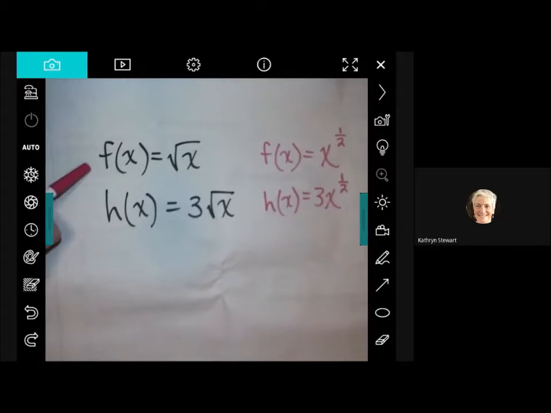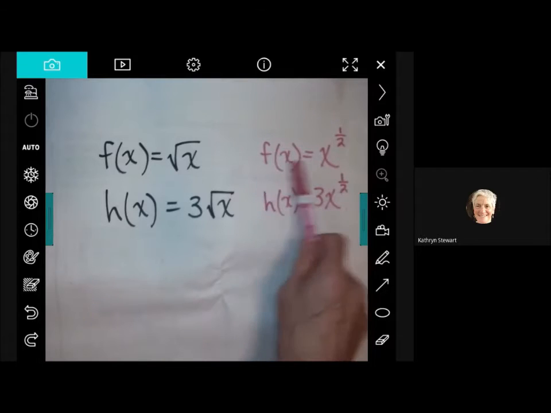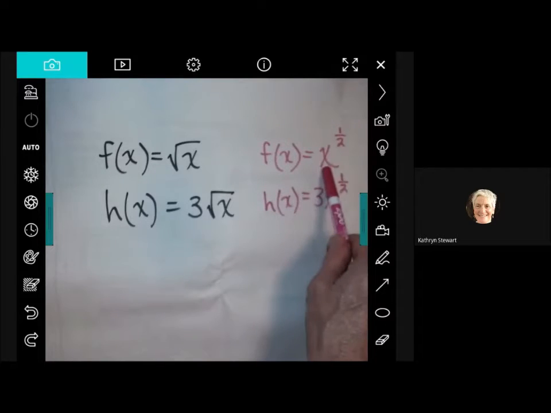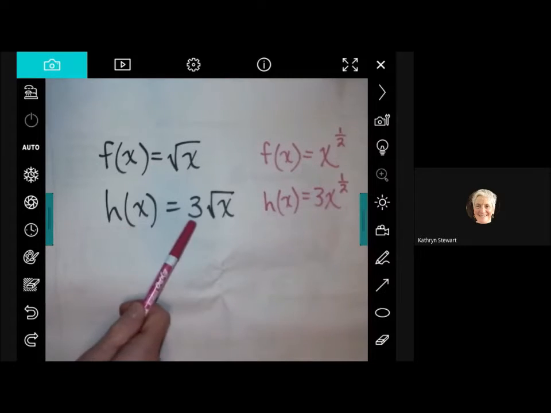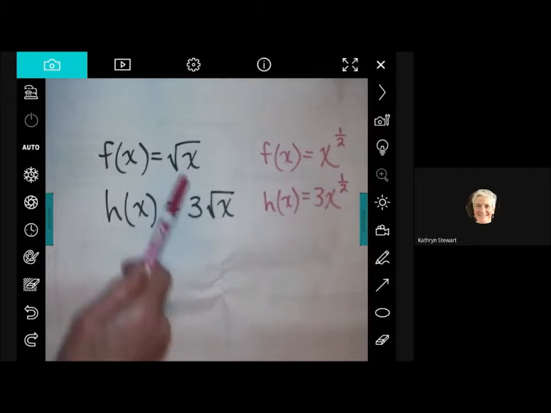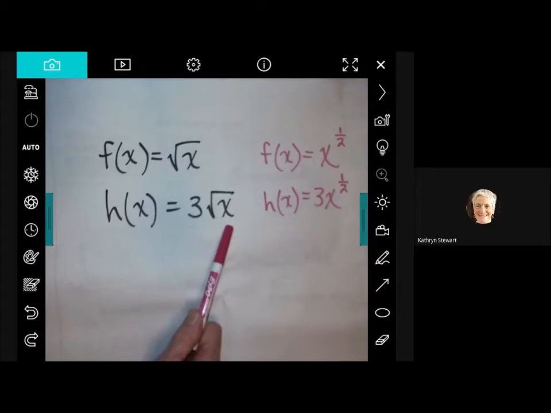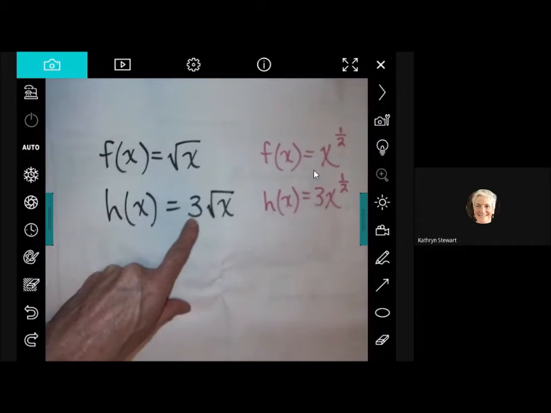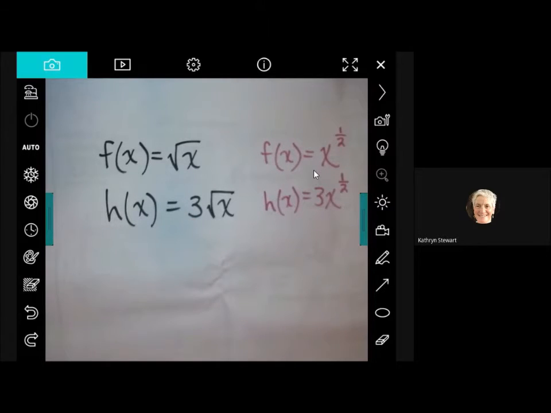So here we have f of x, which was, we decided, the square root of x. And of course, if instead you prefer writing it in its power function form, you can think of that as x to the 1/2. H of x, we just decided, was 3 times that square root of x because each y value, each output, was multiplied by 3. And of course, you could write it that way. Now, there's another way to have determined that 3. We could just eyeball it.